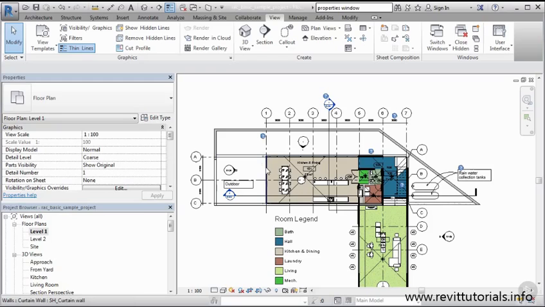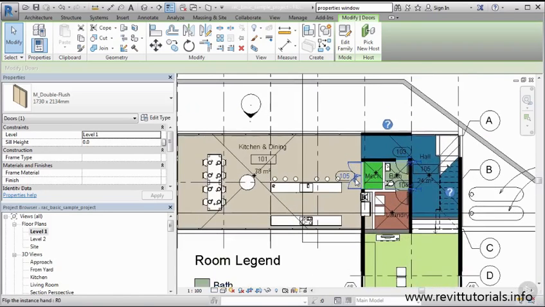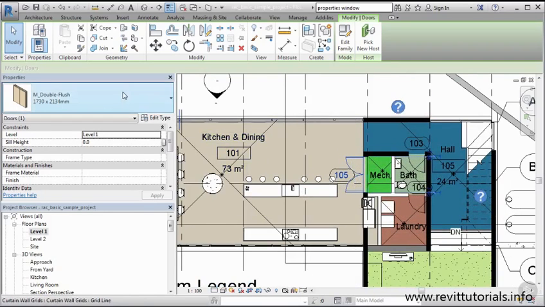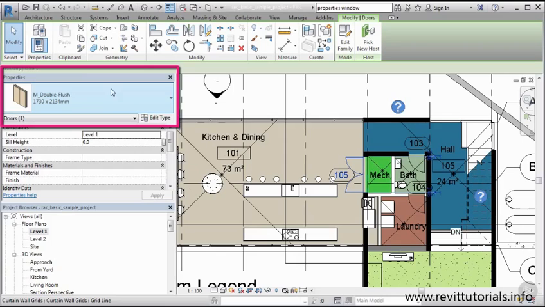But if I were to select any building element in my project, so let's say we left clicked on these double doors, I now have the access to the properties associated with my door. So let's take a look at the building element before we jump into the properties of this view. So with my door selected, and I know it's selected because it's blue here, I can see the areas within this properties window. So the first area when you're working in the properties window, especially when you're working with your families or your building elements here, is going to be our type selector.